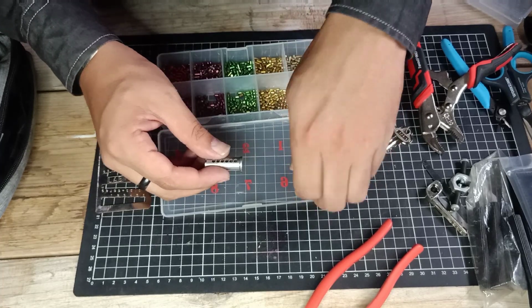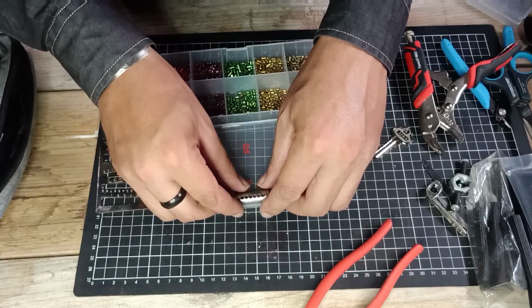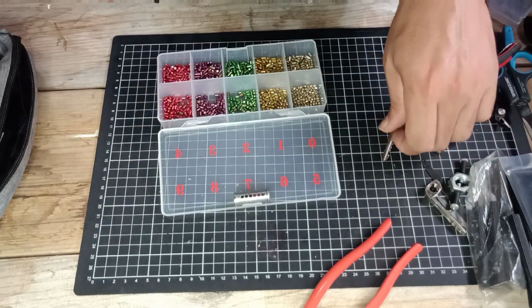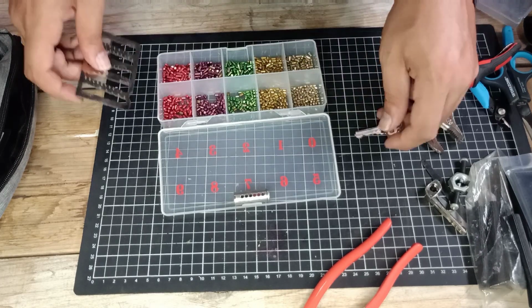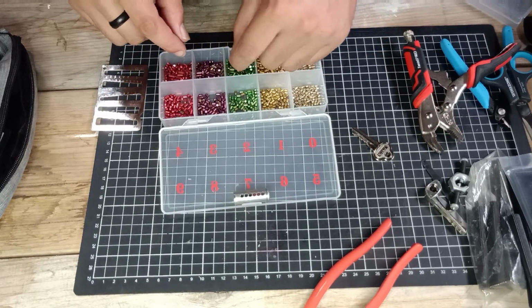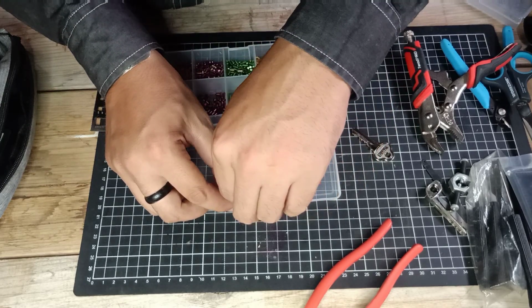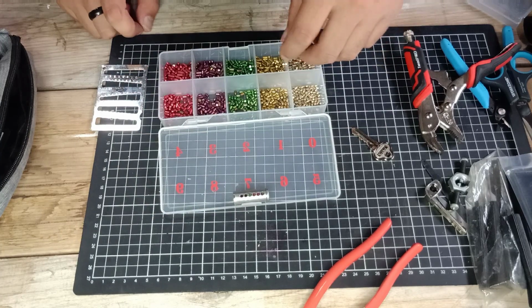And for rekey jobs, so if I rekeyed, I'll make up a code, like I'm doing here. What was that? 7 and 2, wasn't it? 7, 2. So as I said, I've done keys like this, and when I've taken them to the rekey jobs, one or two of the pins was out.